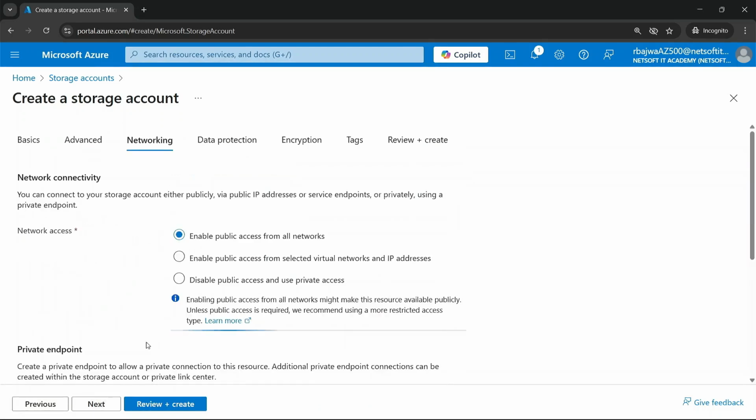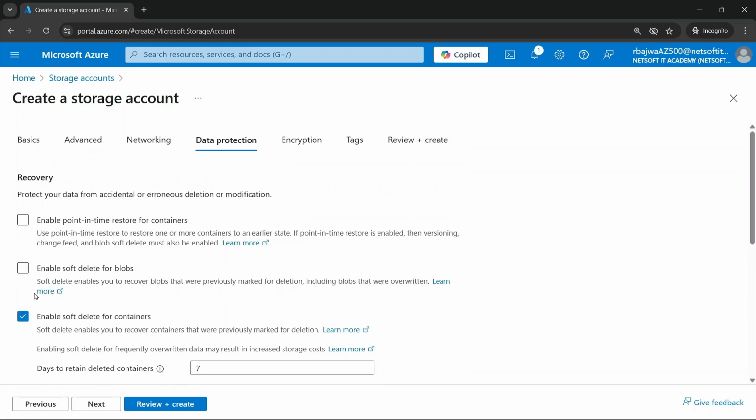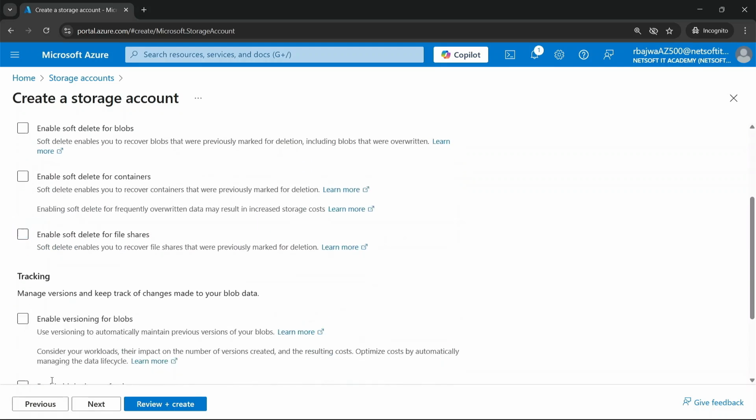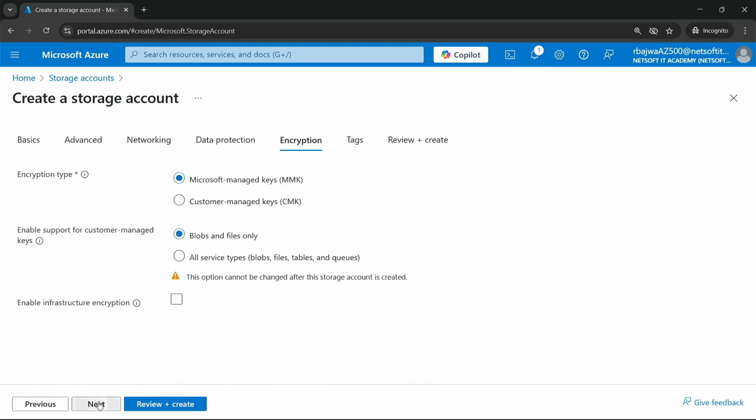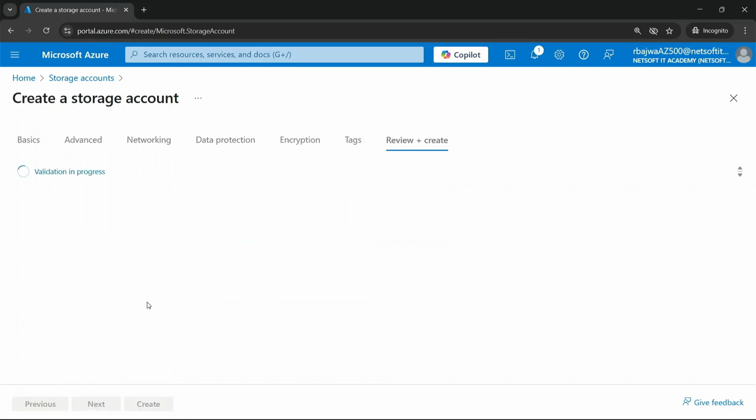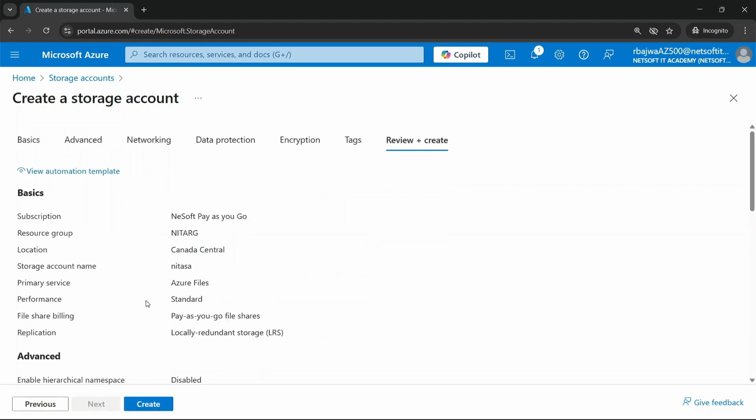Next, next, next. Data protection, I don't need it. Next, tags, and create it. Basically, your restore function will use this storage account as a buffer location to stage the whole VM. If that process goes well, only then will it do the final restore.